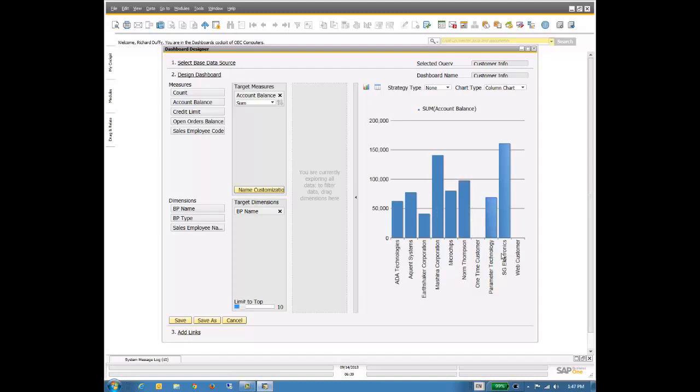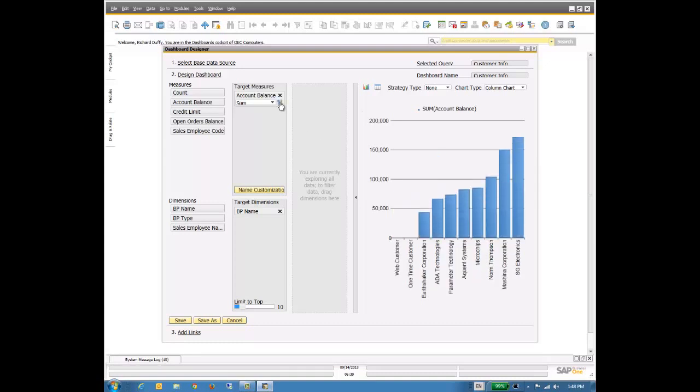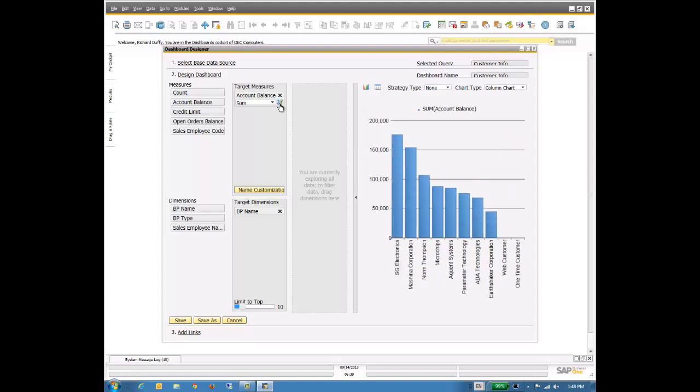But that's a little bit all over the place. Well, actually, it's sorted on the basis of the query, which is by customer name. But I might want that sorted on the basis of the sum of the account balance from largest to smallest. So all I need to do that is I simply go up here and I click. So I'm going from smallest to largest or from largest to smallest. So that's great. I've now got a really quick dashboard.